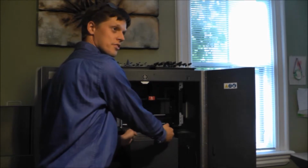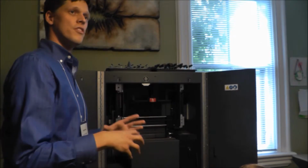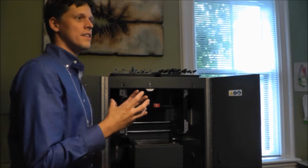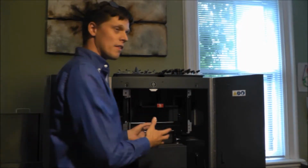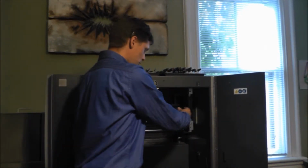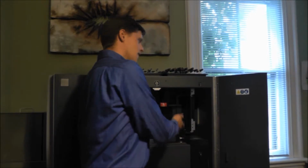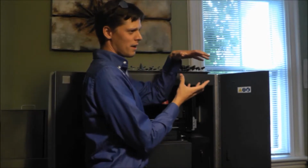This gets lowered down so that it's just touching the goo, and then a light bulb comes on and displays the image of the silhouette of the first layer. And the UV light hits the fluid and converts it relatively quickly into a solid from its fluid state. It cures it basically right on the spot, stuck to the pad. So then it lifts up a little bit, it redraws a fresh screen, so a new layer of fluid, and then sets down again, but this time just one layer higher. And then it cures the next layer with the next pattern, and then it lifts up and redraws another one, does another one, and slowly builds the object layer by layer.